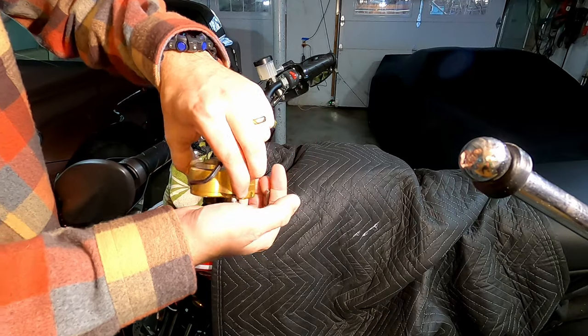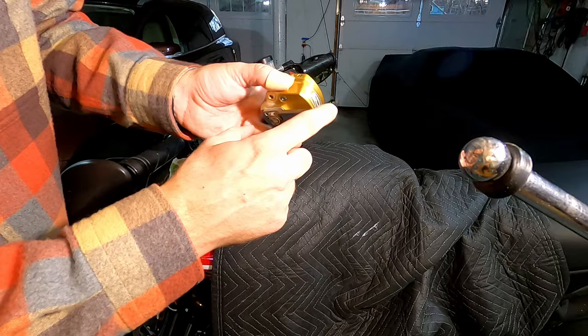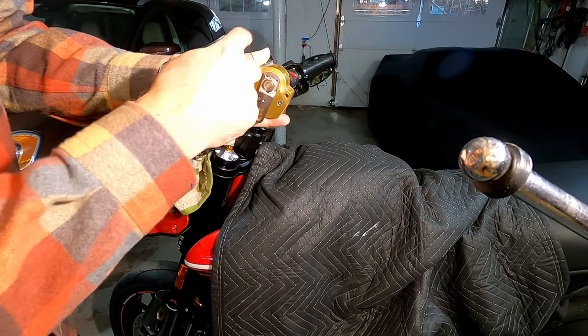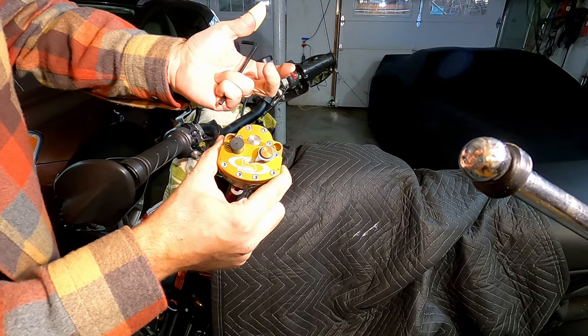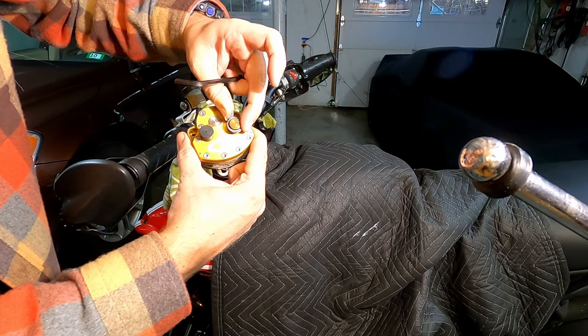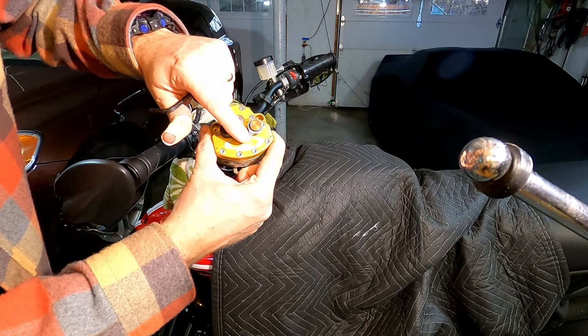So this is the actual unit itself. And you can see here's the arm. And on most bikes, it actually mounts forwards, and this would be pivoted around to the other side, but on the Hyper, in order to fit, it's mounted what looks like upside down, and then this is the dial here for adjusting from softer or harder for the resistance, and this is what got me.